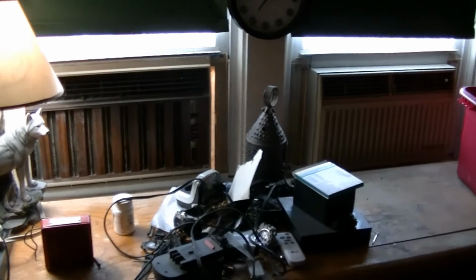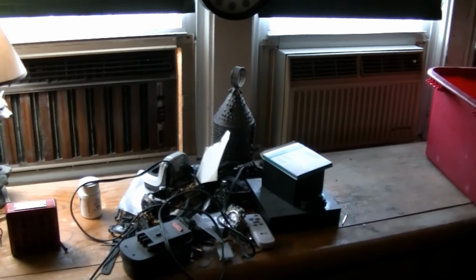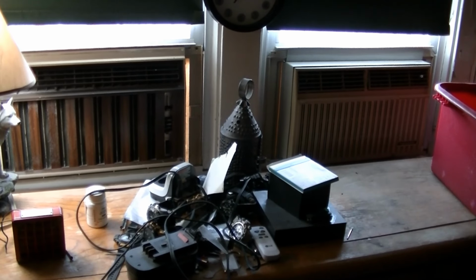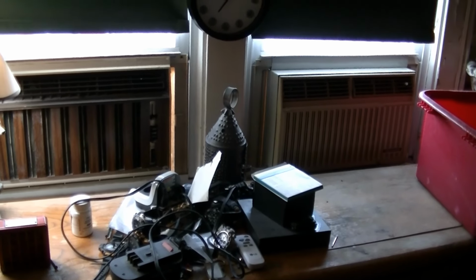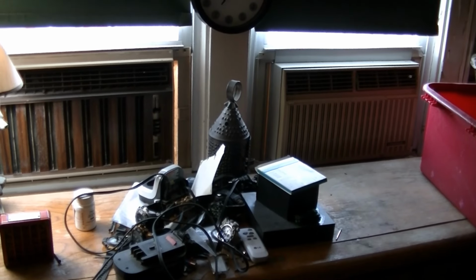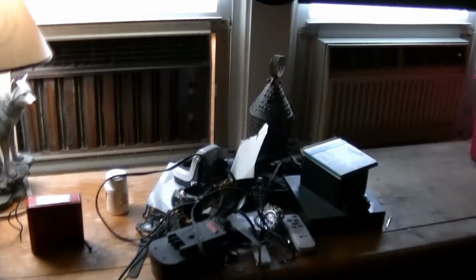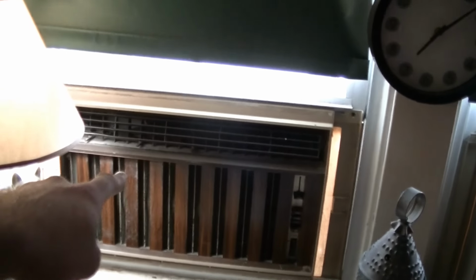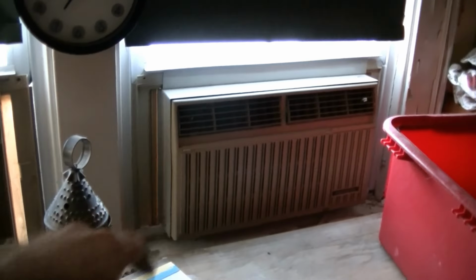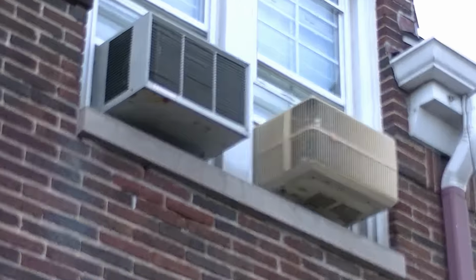I got both of them running right now. It's getting nice and cool in here. I gotta say, it feels weird not having a Sharp air conditioner in here. But who knows, I might end up putting one of those in eventually as well. I'd probably put the GE on that side and put a Sharp in over here. But I want to try the Fetters for a while. And there they are from the outside.